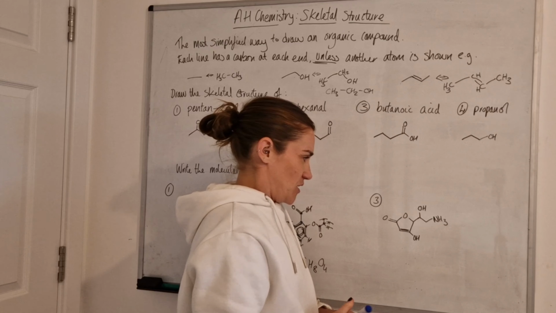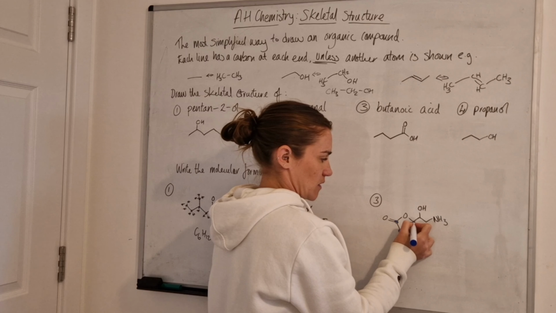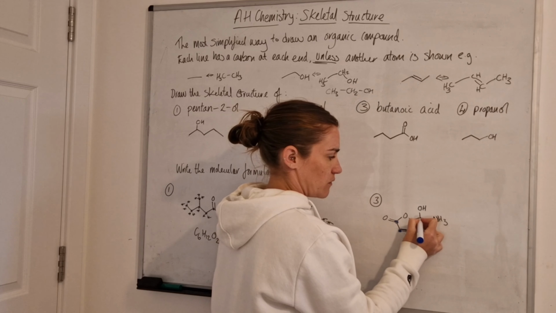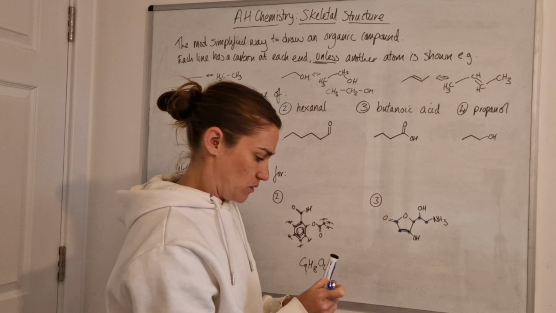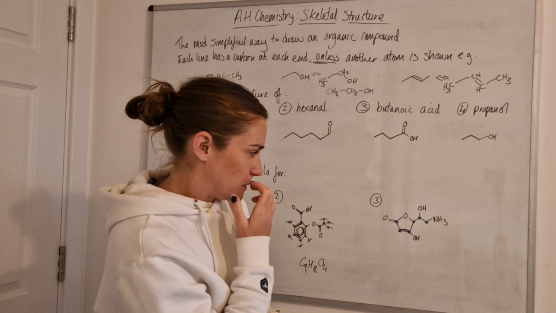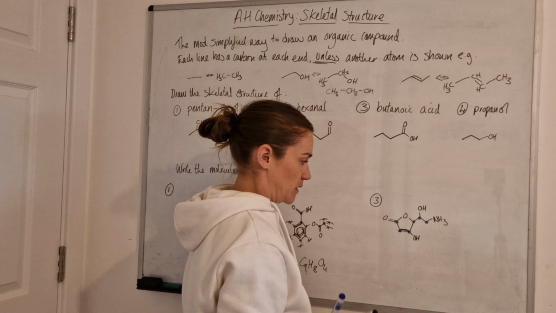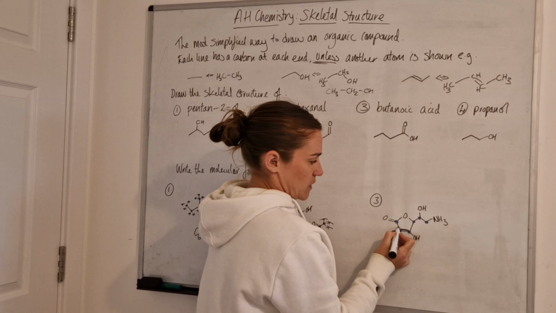So then the last question, I'll do it this time dotting the carbons. So we've got a carbon here, a carbon here, a carbon here, a carbon here. Remember, there's not a carbon there because that's showing there's an oxygen. We've got a carbon here and here, and then that's an NH3 group, so that's not got a carbon at that end. So remember, if there's a line that doesn't have another atom at the end of it, that's where a carbon is.